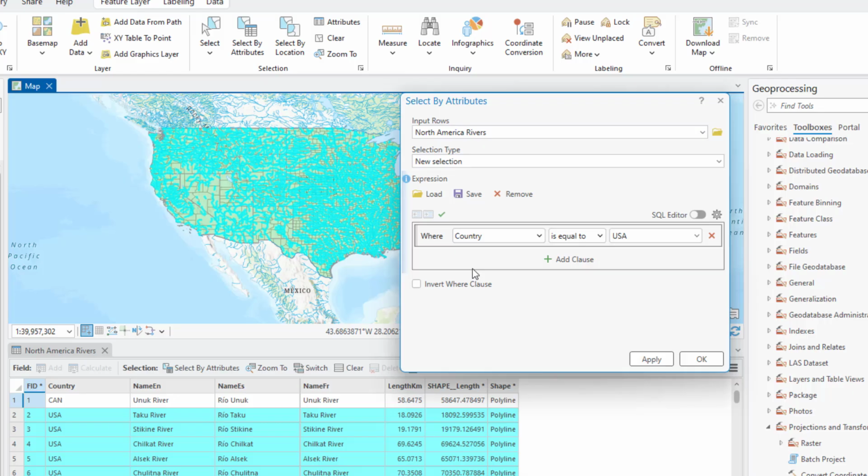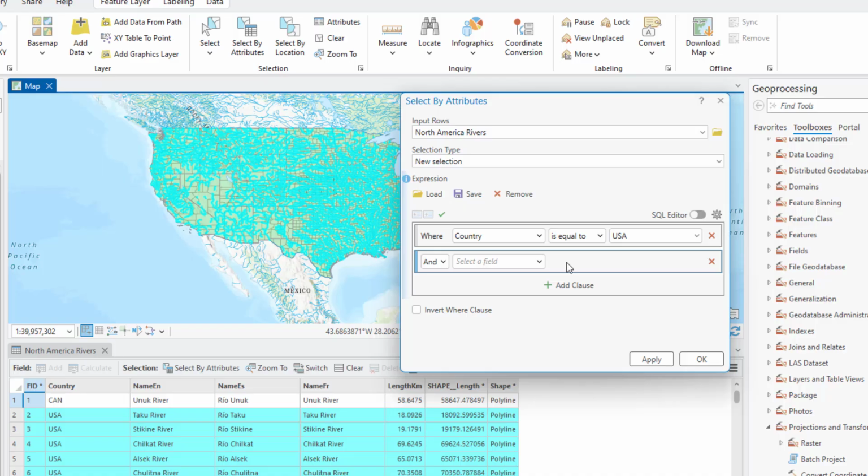Now, although I did not ask the question of US and Canada, but let's say if I add the clause and I want the rivers that are not only just completely within the US boundary, but also transcends the boundary, say, let's say US Canada or US Mexico, right?